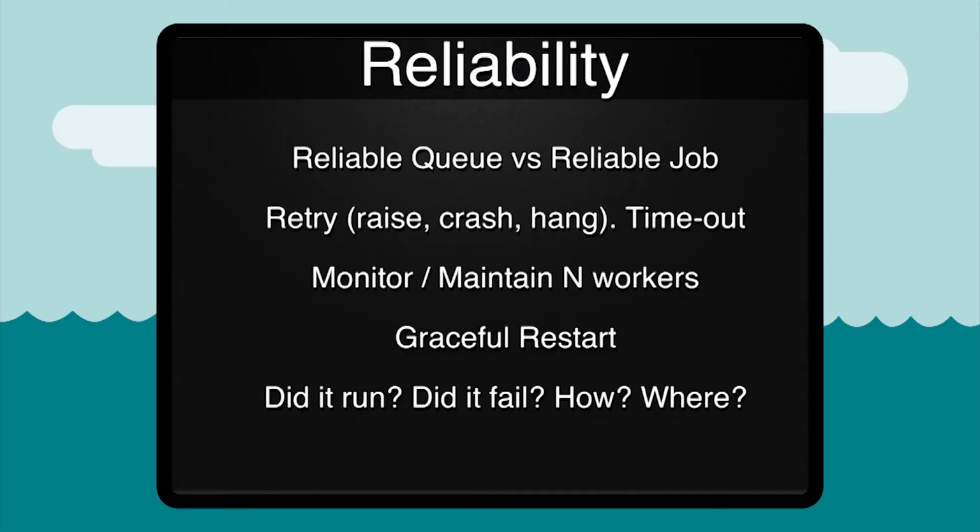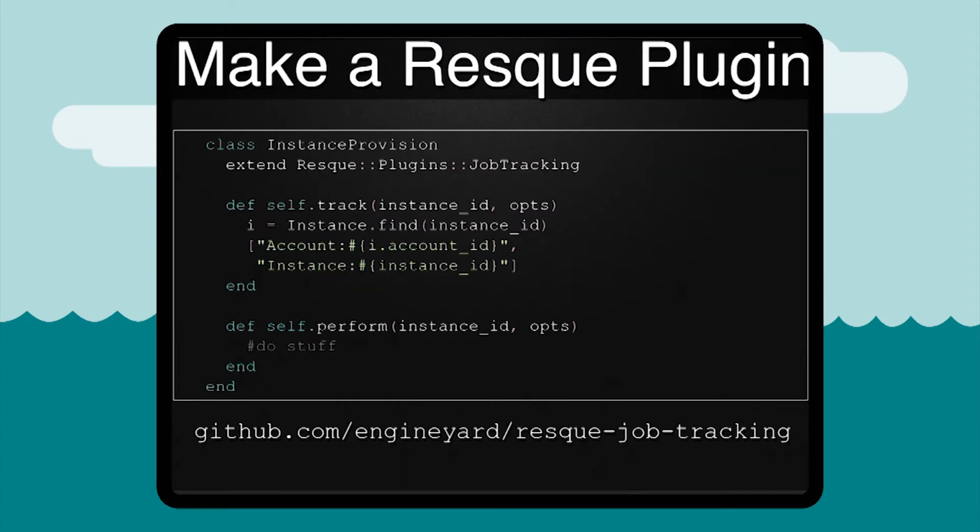Like, if a job failed, or a thing that you expected to happen didn't happen, and you know a job is involved, is that because the job was never enqueued in the first place? Is that because the job failed somewhere? How did it fail? Where in this code path did it fail? So having all these problems, I tried to tackle the most simple or the most logical one first, which is figuring out what's going on.